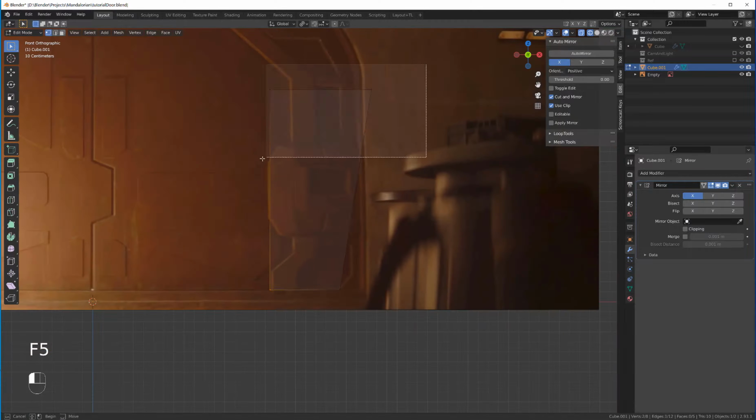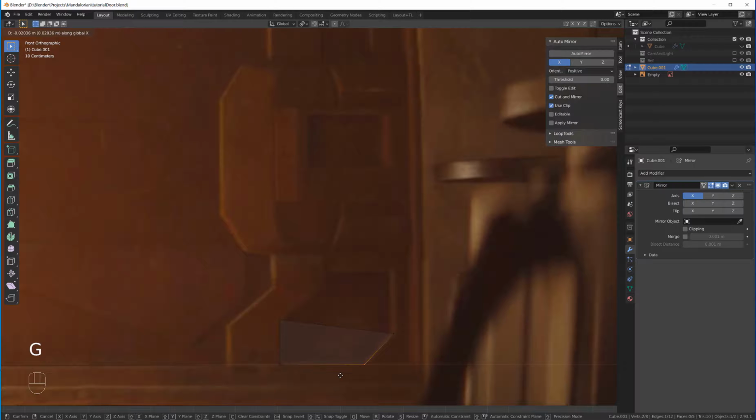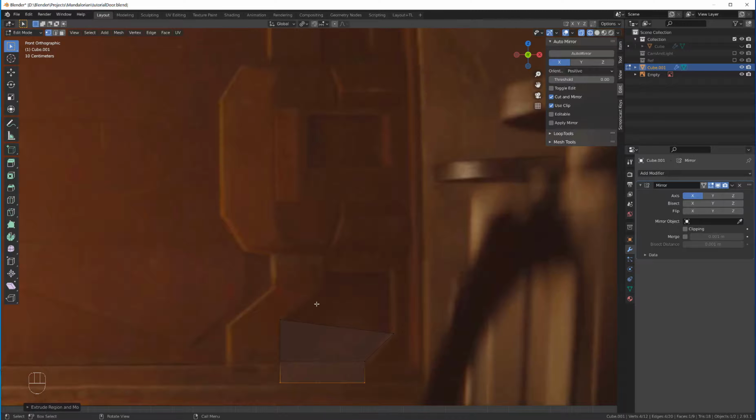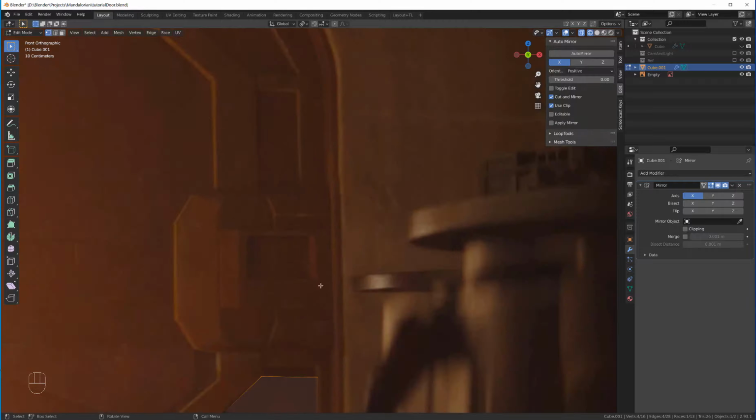You just position the vertices, make sure you're in front view with 1 on the numpad, so you're only moving on the X and Z axis. Use the wireframe and always box select the vertices, so you are selecting the ones that are also behind, and move them around. Obviously I try to keep things as quads, so if I do have to loop cut, it's just much easier.